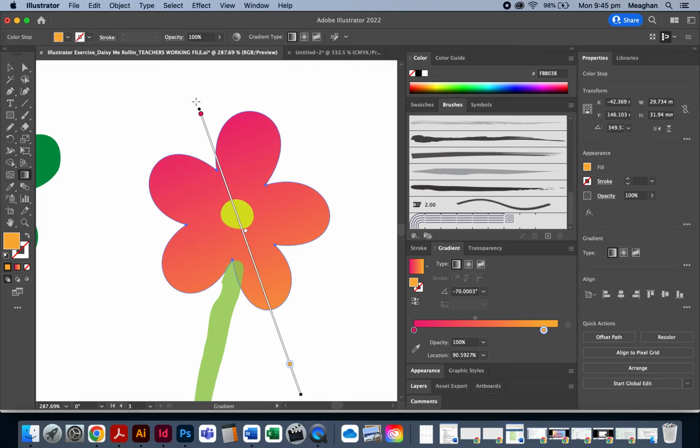You can also, if you get your mouse in the right spot, you can rotate this. Oh, there it is. Hang on, let me just draw this a bit shorter. So right on the end, it turns into this circle, and then you can click and drag to change the angle of your gradients, which is quite nice.